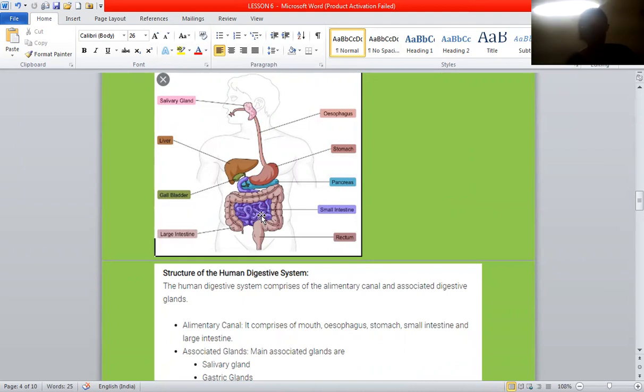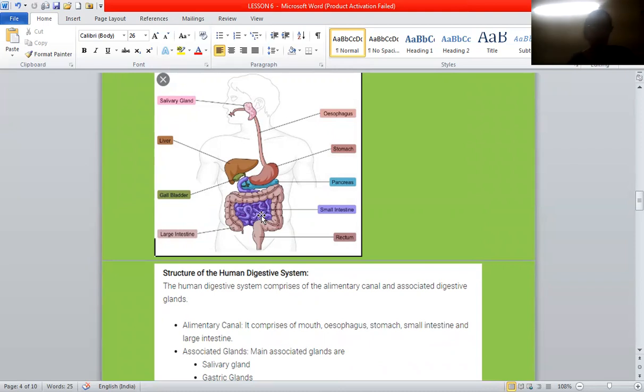Its length is longer in herbivorous animals as compared to carnivores, as herbivorous animals have a larger bulk. The food which they eat is of large bulk and the cellulose of the diet requires longer time for digestion. Small intestine is comparatively shorter in carnivores like lion, as their diet of meat has small bulk and is easily digestible. We can say herbivores have a longer intestine because they eat plant material which contains cellulose, and cellulose needs a longer time for digestion, whereas carnivores eat flesh, the bulk is also less and flesh is easily digestible.